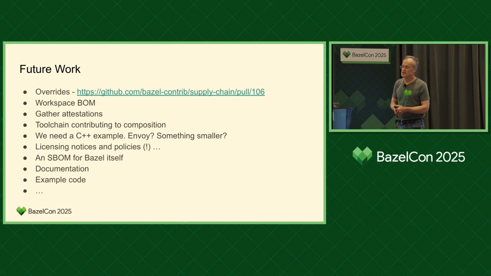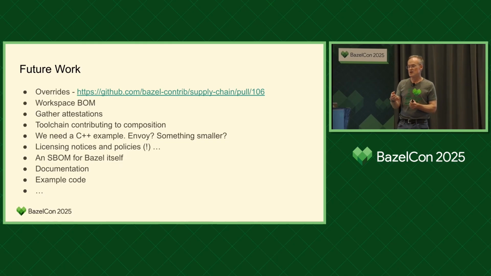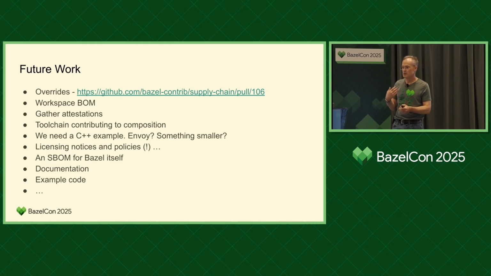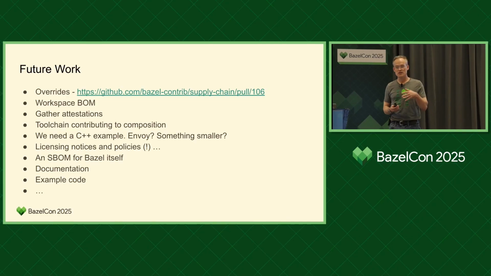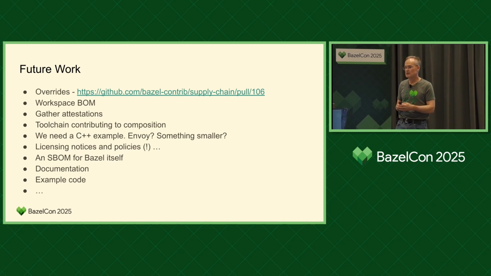Another thing is that many external package managers now attest to their packages. So they have a signed attestation that says, this was built on known infrastructure, it matches these sources. We haven't currently prototyped how we would pull that through to an SBOM. That seems important to us. Currently, with Bazel, aspects don't traverse into resolved toolchains for rules. This is an area that we think we need to be able to do eventually, to be able to introspect on the toolchains that a rule uses, and in order to augment the information that we gather for SBOMs.